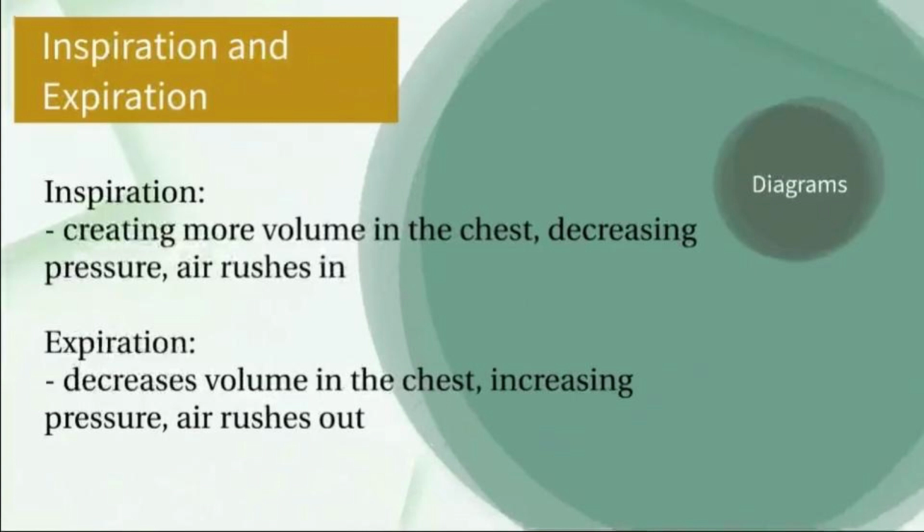So during inspiration, the external intercostal muscles contract, whereas the internal muscles relax. As a result, this causes the ribs to raise upwards. So I'll just say that again. The external intercostal muscles contract and the internal muscles relax. That causes the ribs to raise upwards. So you can probably figure out just from breathing in yourself. Now, if you breathe in, you can feel that the ribs raise up. But what you don't know is how that is regulated, and that is by the intercostal muscles.